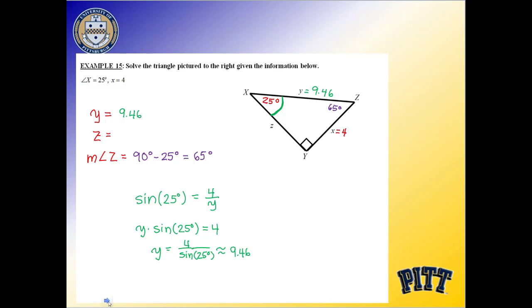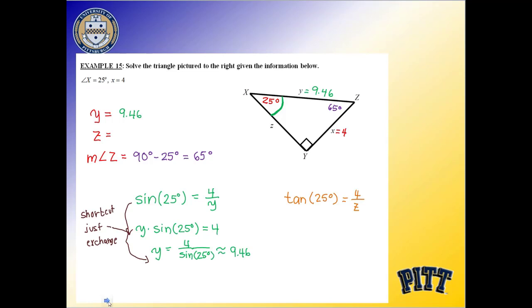So to avoid carrying through any potential errors, on the safe side, when I try to find side z, I'm going to use only information that was given. I'm going to use the 25-degree angle, which was given, and x equals 4, which was given, to find z. So when I look at the angles involved, I have a 25-degree angle, the side opposite of it being the 4, and the leg adjacent to it, which is z. So I have the opposite and adjacent. So I'm going to use the tangent of 25 degrees, which should equal 4 over z, to calculate what z is.